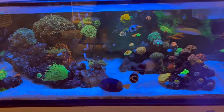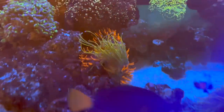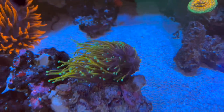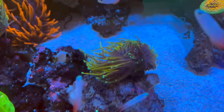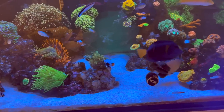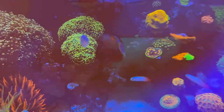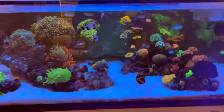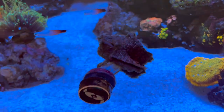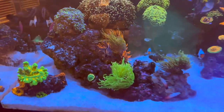So now I'm back. As you guys can see, the torches are doing fantastic — it's been a couple of weeks since they've been in the aquarium. That dragon tamer is splitting — to me that looks like a holy grail. Splitting, endogold, hellfire — you guys gave me some pretty cool names in the last video. We got two heads splitting into three and this beautiful one is doing fantastic. The tangs are doing great, purple tang doing great. Cool fact: you guys just saw the mimic tang take a piece of nori — that is the first time I've ever seen that. I have two nori clips and every time I wake up they're completely cleaned, which I thought was super weird because I never saw them picking at it.